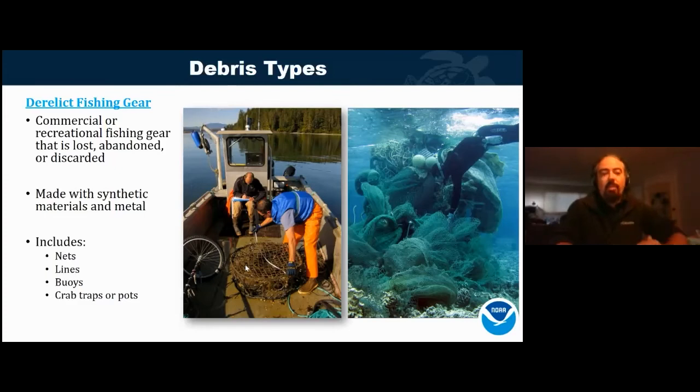Crabbers toss them back over the side, and only the males of a certain size can be captured and be part of the take. Well, when the line is cut, this thing is still doing what it was designed to do. It's baited and the crabs are attracted. Now they can't get out, including the females. So the small ones can still get out through the escape ring, but now there's nobody who's going out to pull this back up. So those crabs are inside there.